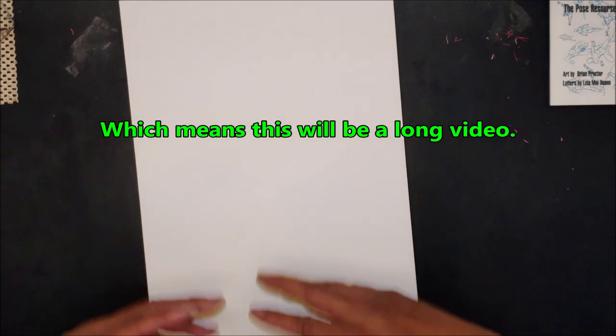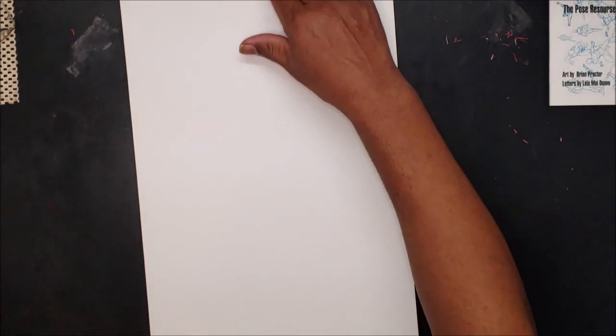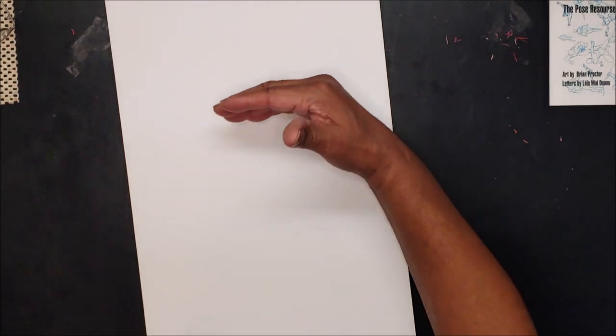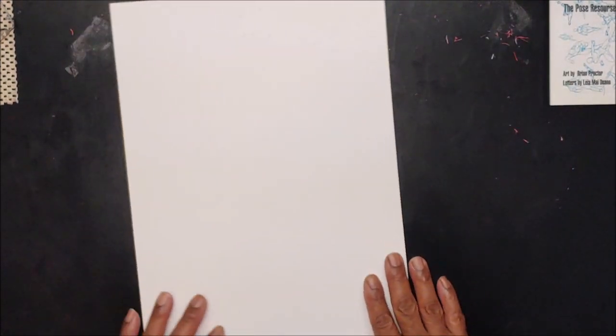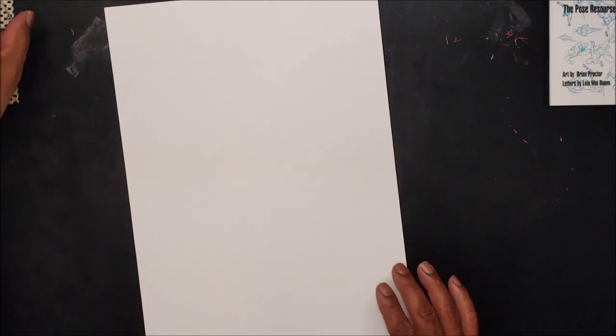So I'm pulled way back because this is an 11 by 17 sheet. I tried it on the smaller sheet and it didn't really work out, because I want to turn this into more of a finished picture. So I'm going to use 11 by 17, and I'm going to have to pull it up and down. It's going to be kind of small, but stay with me.